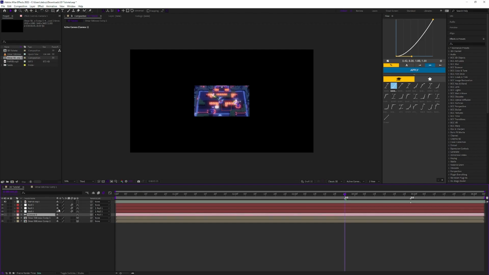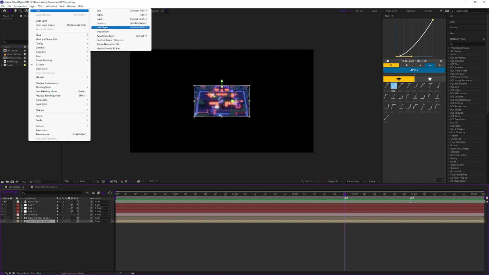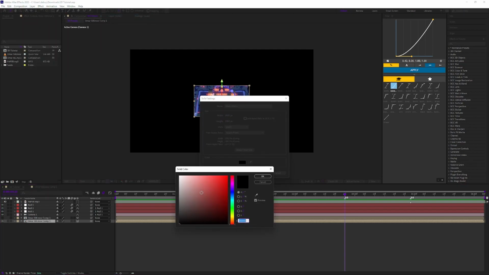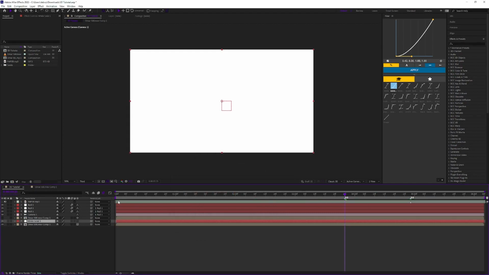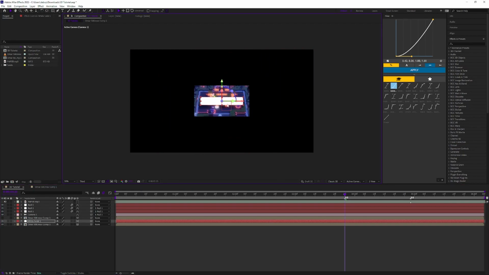What this lets you do is move around the 3D scene without moving the 3D scene itself. I hope that makes sense. But what I'm gonna do now is add a solid, make it white, and I am going to also make this 3D to make it a lot smaller. Move this down, and yeah, so we're going to turn this off for now, and we're gonna start actually creating the animation for the clip.